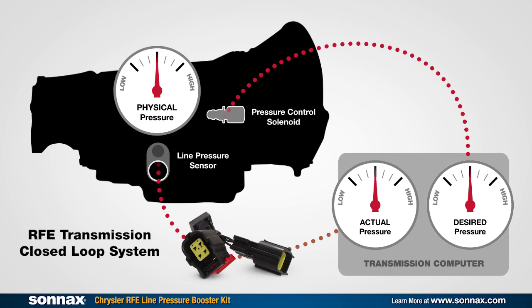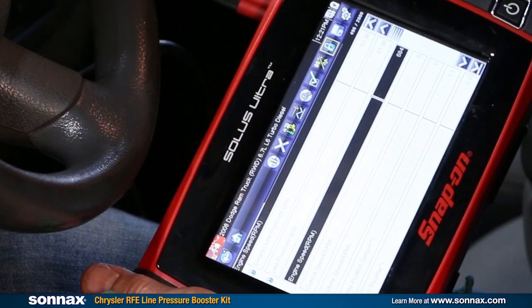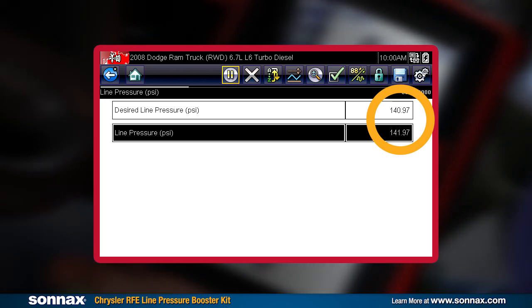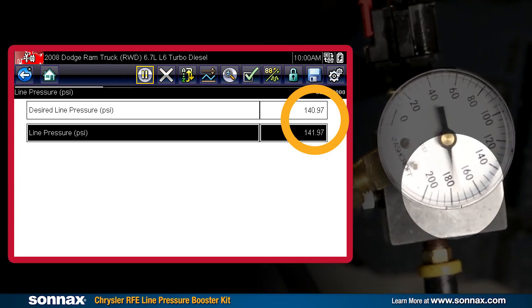No other automatic transmission works like this. It's very similar to how engine systems with oxygen sensors adjust and maintain air-fuel ratio on the fly. The only way around this is to physically raise pressure within the transmission while letting the computer think that it's still maintaining a different desired pressure — and that's what the electronic booster does. Once it's plugged in, it modifies the signal between the pressure sensor and the computer, so pressure is reported as slightly low, and then the computer raises line pressure in direct proportion to the modified signal. Higher line pressure! If you were to check the pressure with the scan tool, both the desired and actual pressures will appear normal. Throw an adapter tool and pressure gauge on though, and you'll see that the physical pressure inside the transmission is actually higher. That's the booster at work, keeping the computer happy while the transmission benefits from improved shift action and clutch durability.